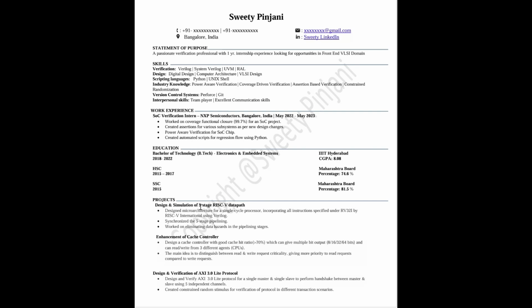They did something related to a 5-stage RISC-V data path. Now if you see here, the title of the project should be very clear. Here, the title is very clear: Design and Simulation of 5-Stage RISC-V Data Path. What did this person do? Design and simulation of what? RISC-V processor. What kind? 5-stage. So all these are again keywords. It's very clear. This person did design and simulation of a 5-stage RISC-V.